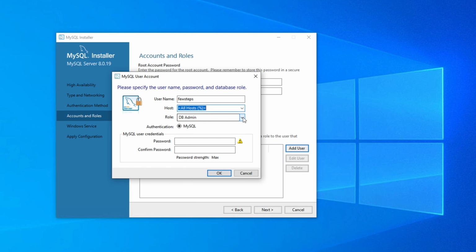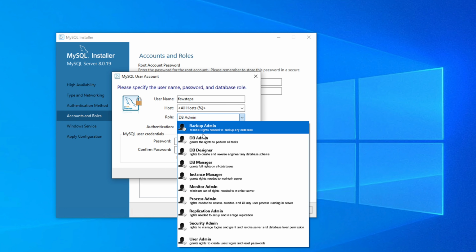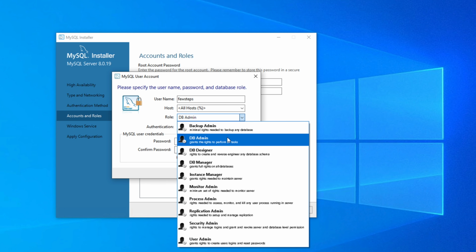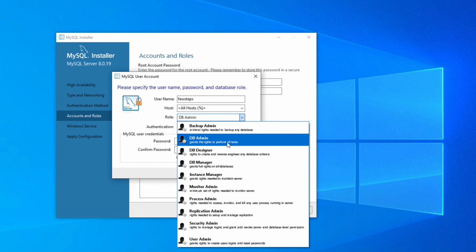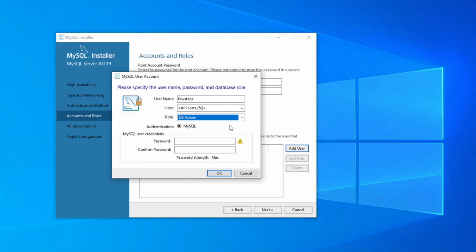And then role, this is data management. There are different roles like backup admin, DB admin, DB manager and so on. So DB admin is the top root access. It has everything, so I like to use DB admin. It can do anything. I just put this username, and then put a password. I'm typing the password ABC123, but you can type any other one. I'm just typing this as an example, ABC123, and it is showing weak. I know this is a weak password. This password we never use on any production server.